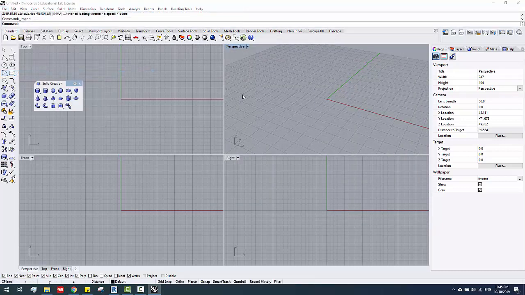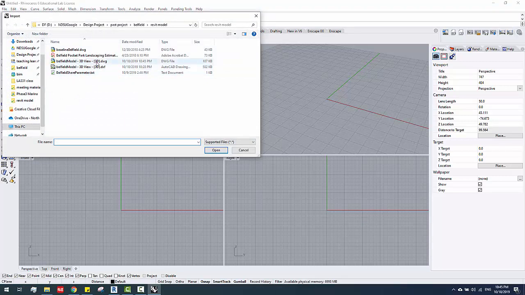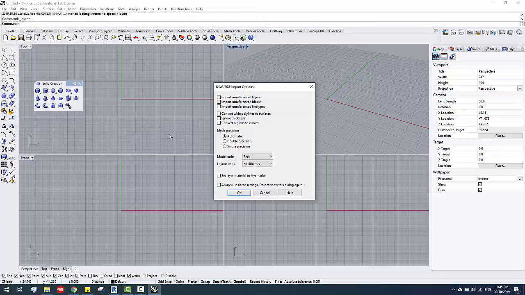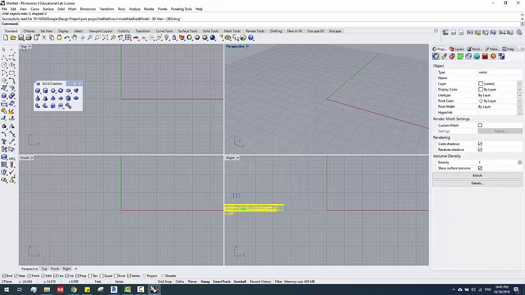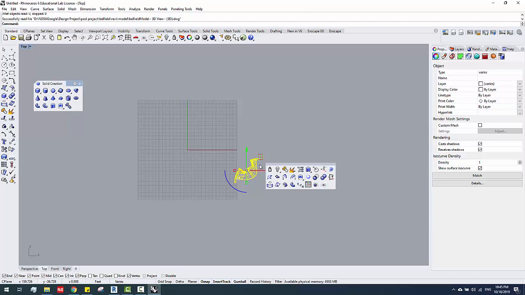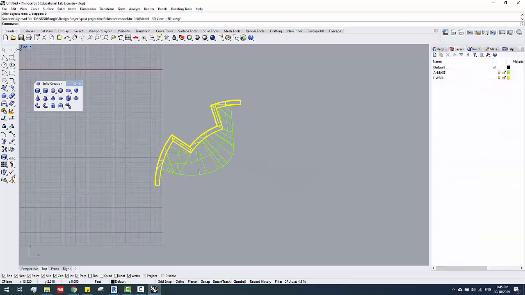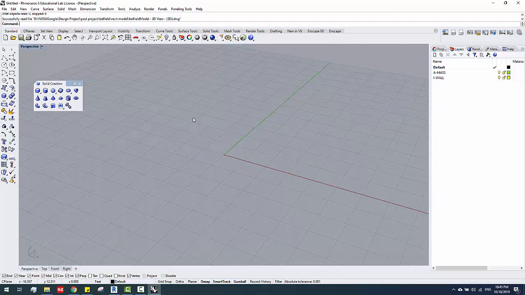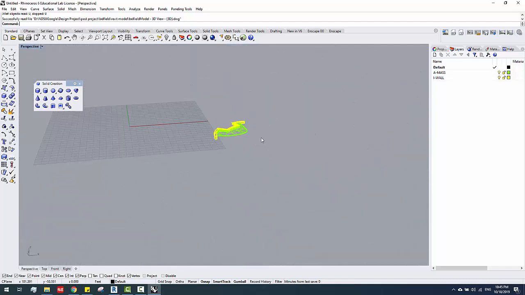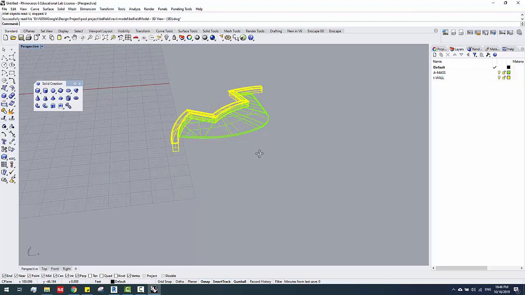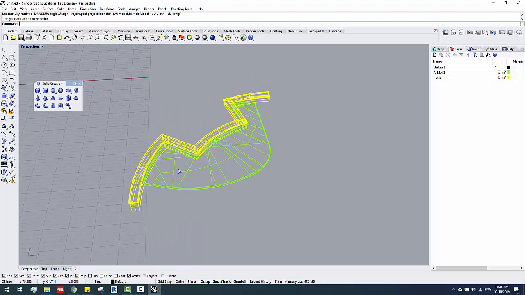And then you import it. You choose the one that we just exported from Revit. You click open. They'll ask you, oh, it's feet and millimeters. Click OK. And then you'll find out, there you go, that's our thing. And whatever you do down here will automatically match with the Revit. That's the benefit of doing this.